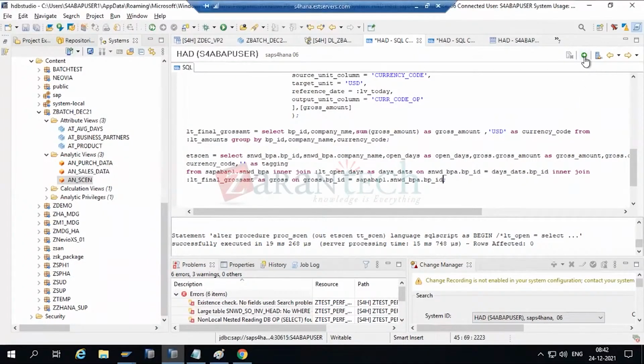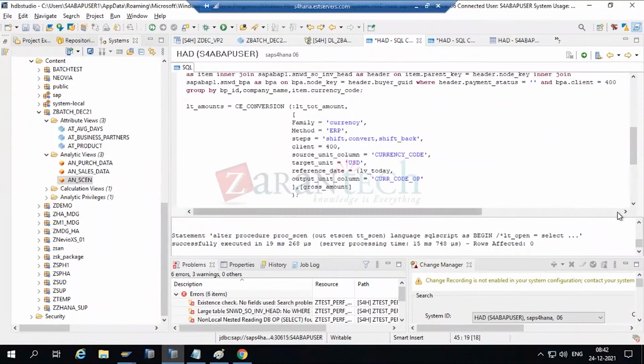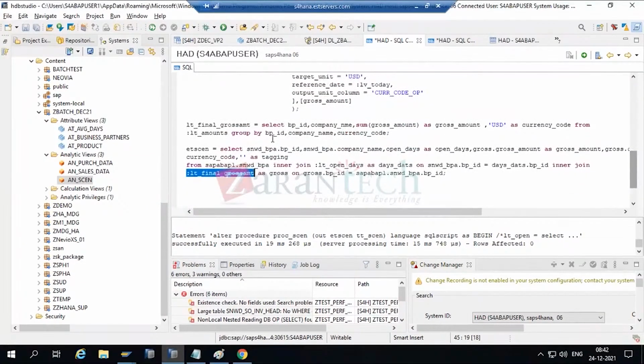Okay. So gross.gross_amount, gross is a table. Yeah, gross.BP_ID. So whatever values we got at the top as part of this currency conversion, we got all the entries which match these records after the currency conversion, and we are doing the sum of those gross amounts.